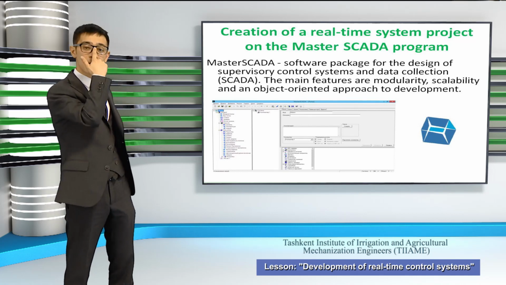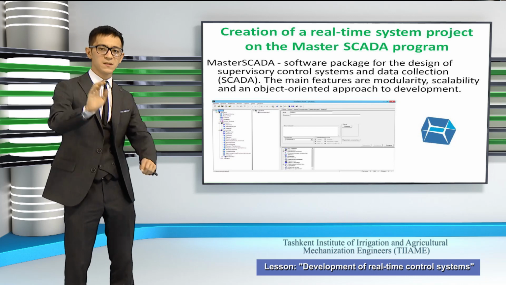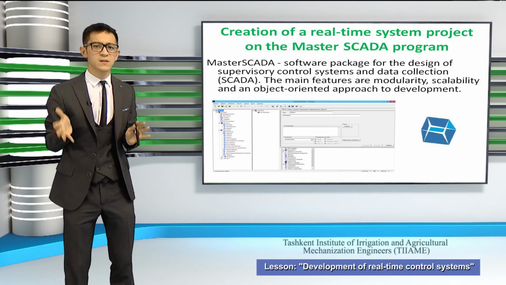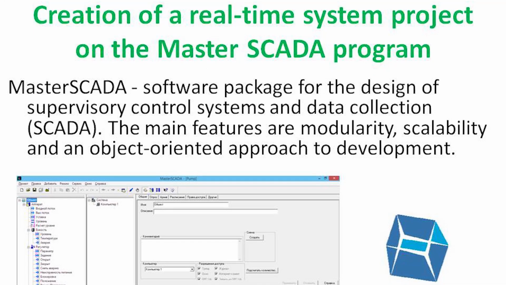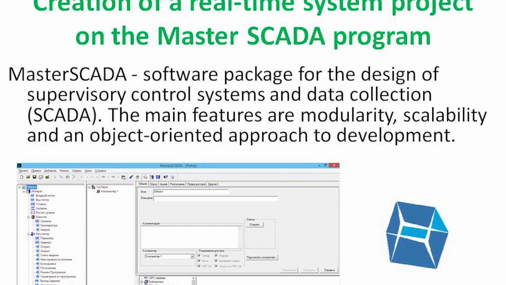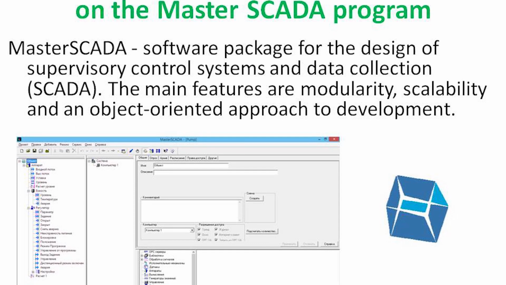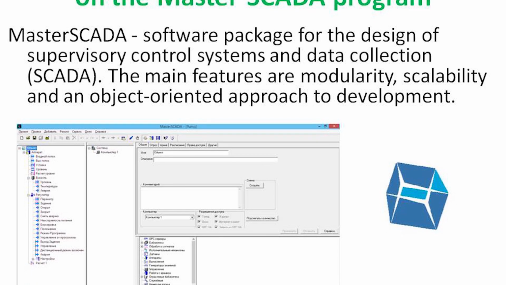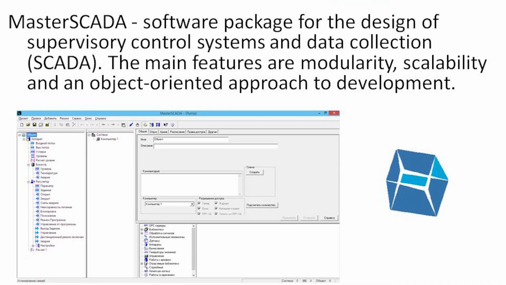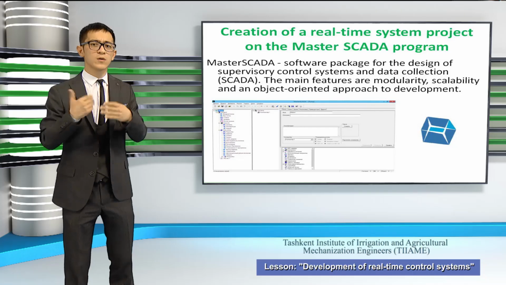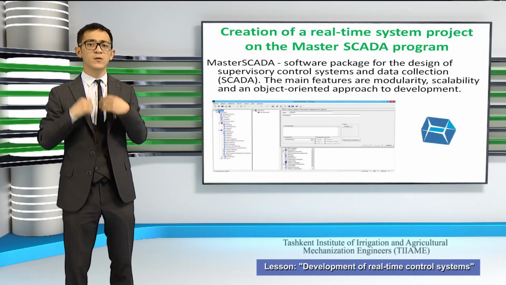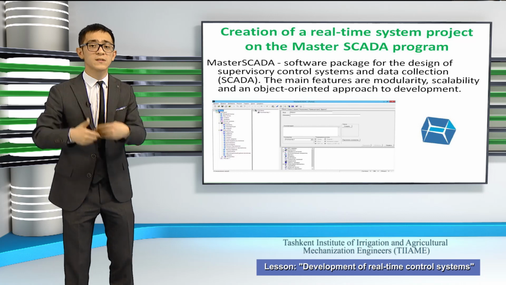Today we'll talk about Master SCADA. Master SCADA is a special operation system, as you can see here in our slide. This program helps you make a real controlling system according to your physical values, and set your controlling type.